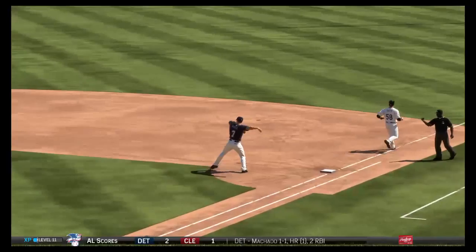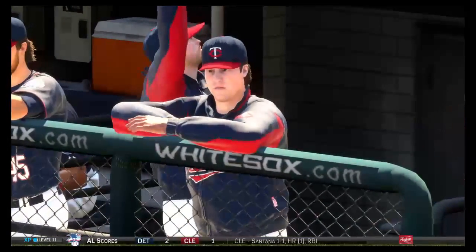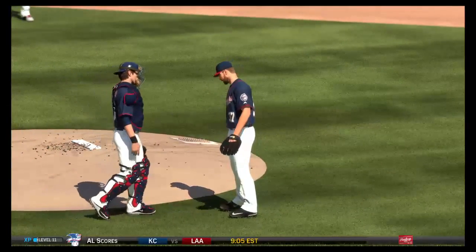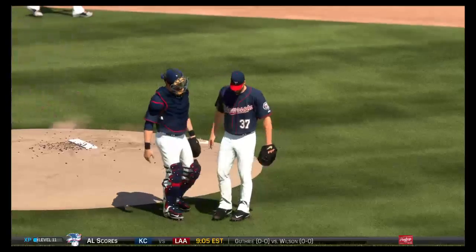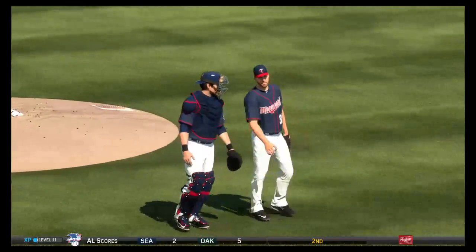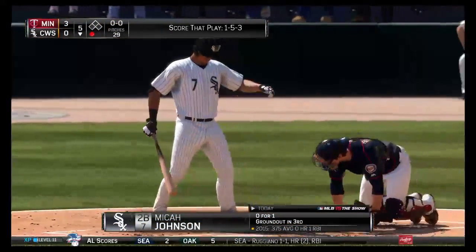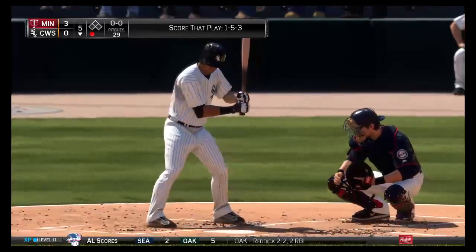And now, fortunately, they will get an out here. And time now to see quite where that got him. And it appeared from up here at least, and his actions on the field confirm it, it looked like it got him on his drive leg, which could be problematic, of course, for him. But from the way he's trying to walk it off, I think he's going to try to continue. Number 7 will dig in. 0 for 1 in the ballgame.